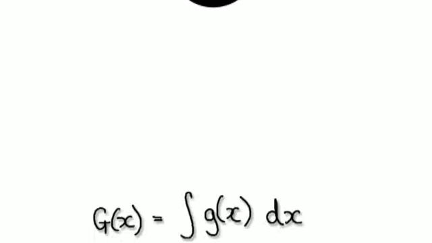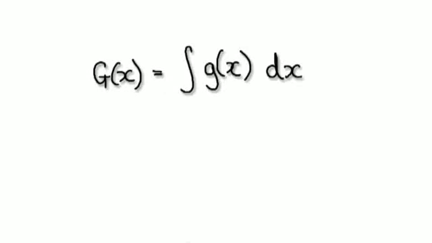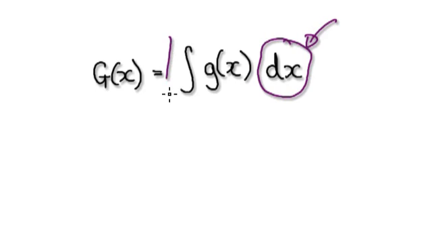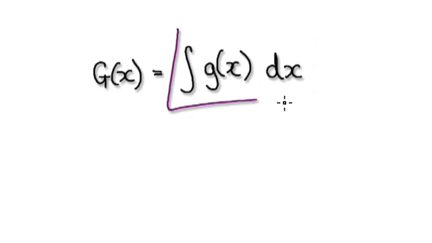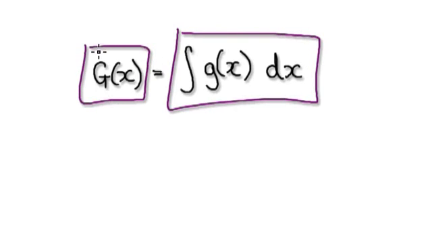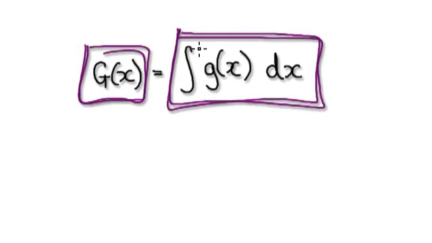Now let me give you some examples of finding the indefinite integral. Remember, up until this stage, you don't really fully understand this dx thing. It will make more sense as time goes on. And you don't really fully understand this symbol here. All that you know is that this whole thing is called the indefinite integral, and that's the same as the antiderivative. So the antiderivative is the same as you evaluating this whole thing here.